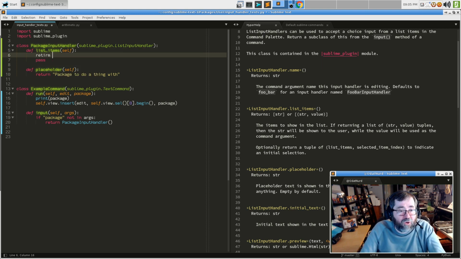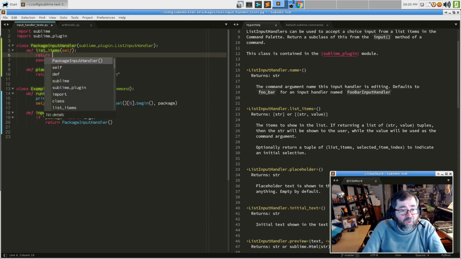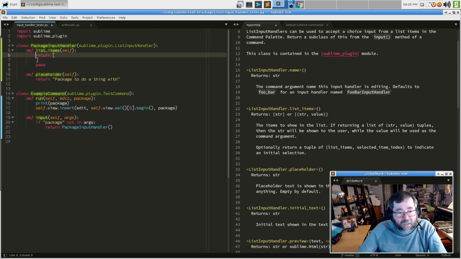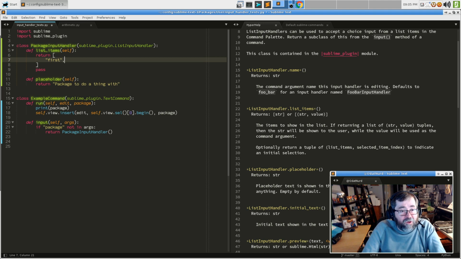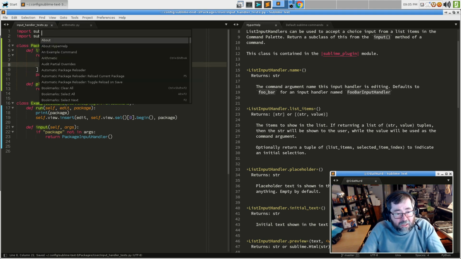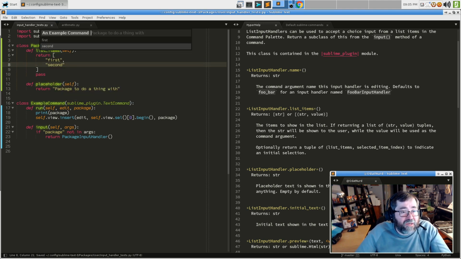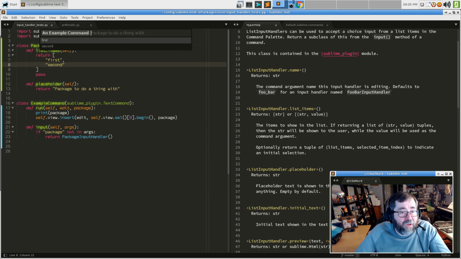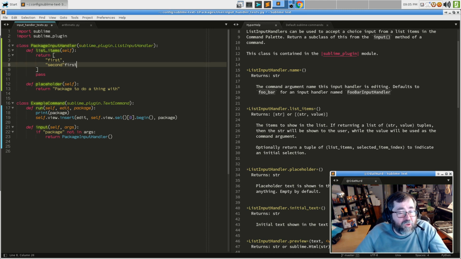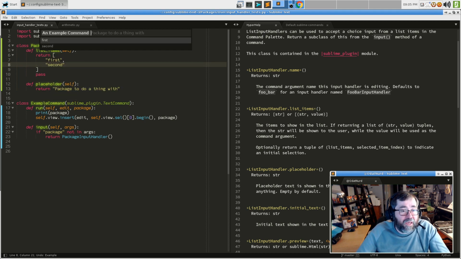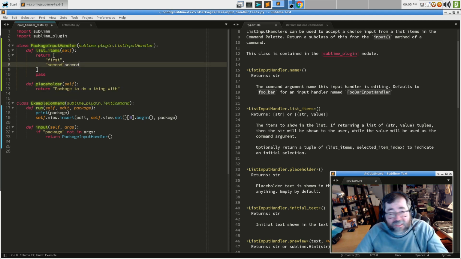So if we return, if we spelled return correctly, and did something like first, second, now when we choose it, it's actually going to allow us to choose those things, right? And if we pick first, first gets injected, and if we pick second, second gets injected. So that's not really rocket science.